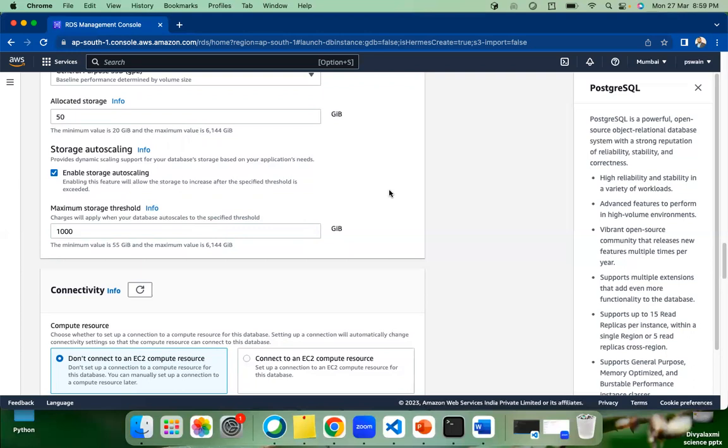So there you have to use auto scaling to automatically scale up the database storage for you. Then what is the purpose of enabling auto scaling here? No. Here, the database storage is internally getting increased. There, what you have to do is set up the auto scaling to add another database.